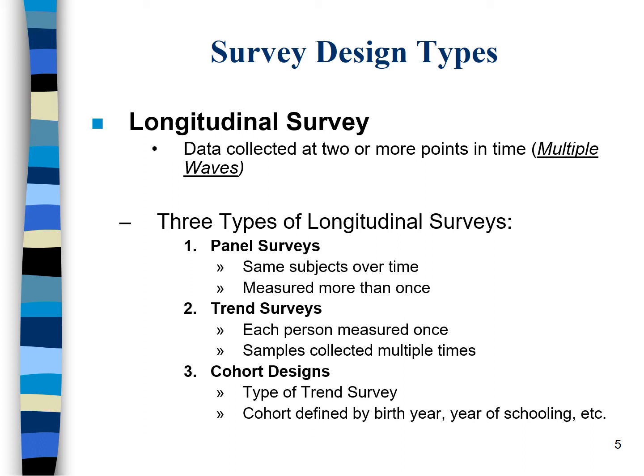And then finally, we have what are known as cohort designs. Cohort designs are a subtype of trend surveys. So remember that. In a cohort design, we're still going to get different people in each wave of data collection. But the key thing that makes cohort designs unique and slightly different from a general trend survey is that you're trying to look for people who share a particular characteristic. That is what is known as their cohorts.